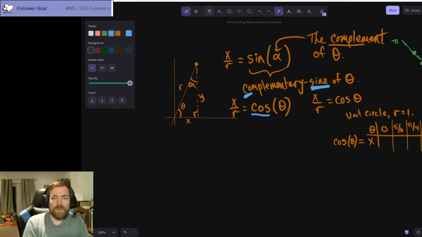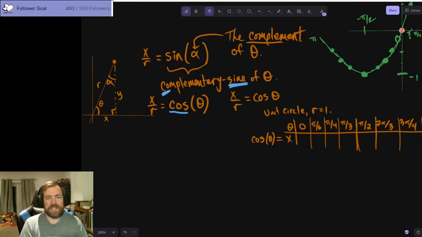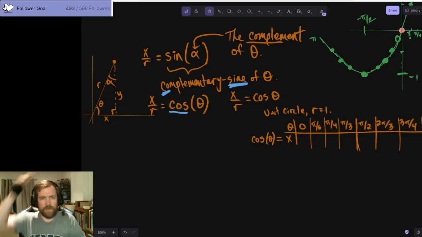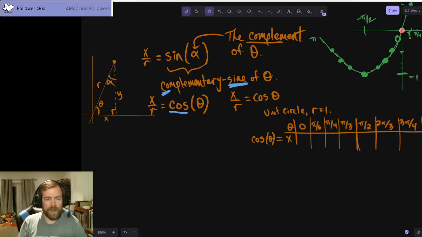Yeah. So with this, our x over r is the complementary sine of theta, and so we say it's the cosine of theta. If you're ever really confused about what's what, all you need to remember is the sine function. Because you're saying, I want the sine of this particular angle, so it's the opposite over the hypotenuse, y over r. Then if I want the cosine, that's the complementary sine, so it's the sine of the other angle.